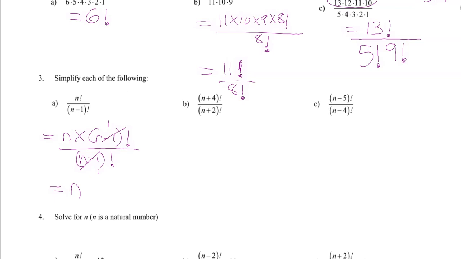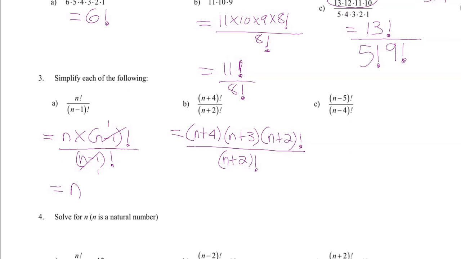n plus 4 over n plus 2. Which one's bigger? n plus 4, right? If you're in doubt, just throw a number in there. If n is 10, that's 14, that's 12. Okay, 14 is bigger. So I can start the top off. Stop here or keep going? Now remember we go down by 1 each time. So what's next? n plus 2. Stop here or keep going? Stop here because that's the expression we have in the denominator.